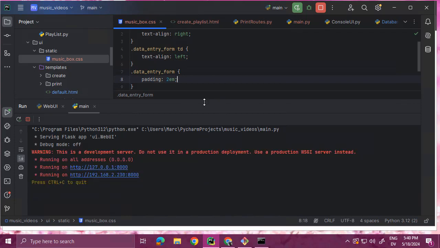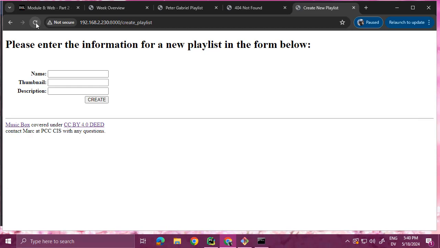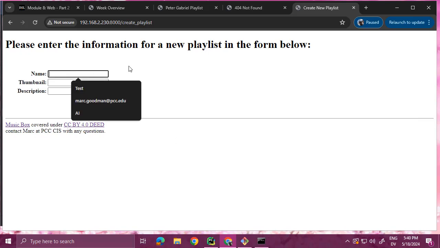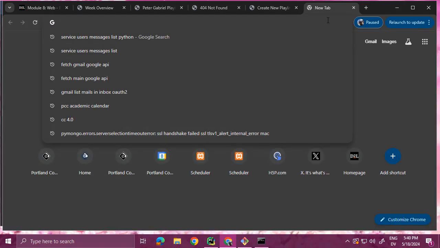That way, if I change the font size, the space will be proportional. Okay. So not beautiful, but good enough. So now, when I actually fill this thing in, so let's say I want to do one for Elvis Costello, and then thumbnail, we get one.